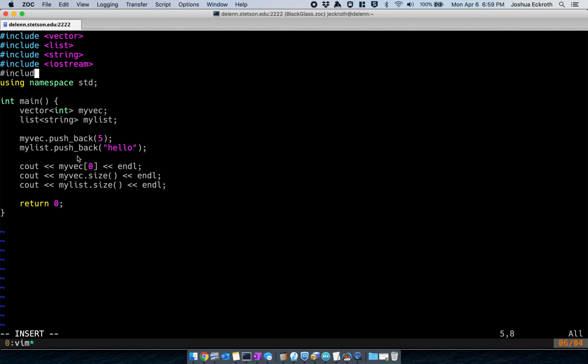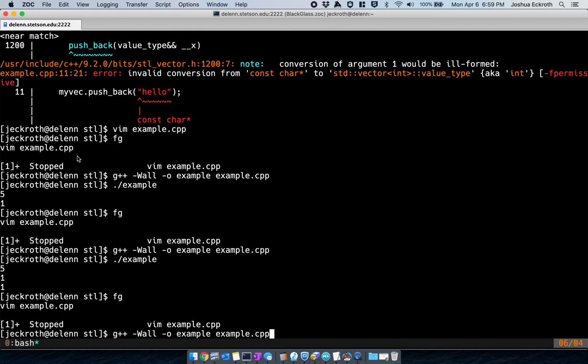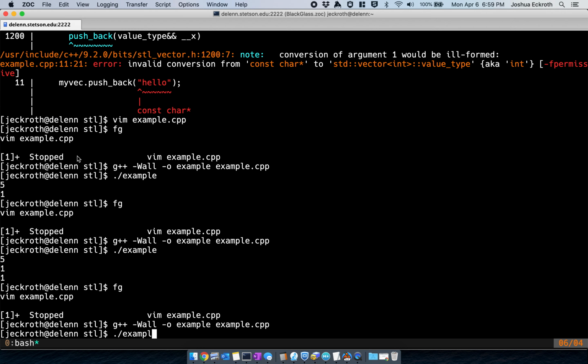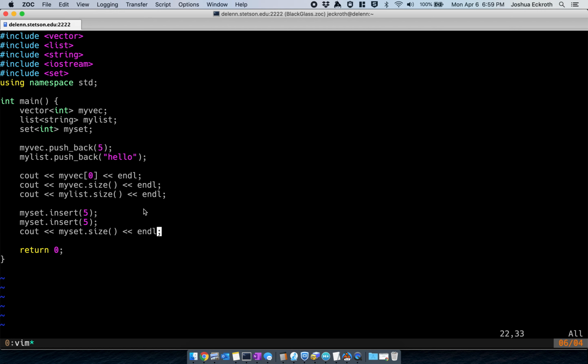If you include set, you do something like my set.insert, and then if you do it twice, you should see that there's still just one thing. Yes. So it prevents duplicates.